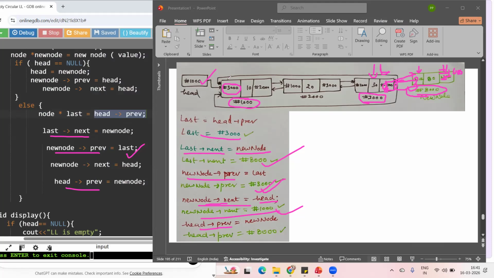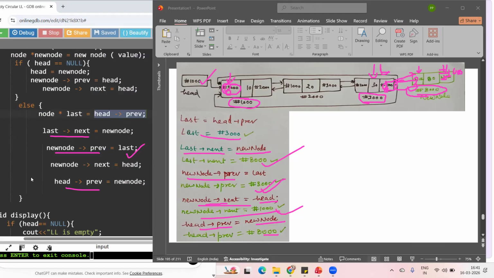It needs to be changed to whatever the last node address is. Now this is the new node we are adding at the last, so 8000 needs to be stored. That's why I'm writing new node, 8000. So head of previous will also get the new node value. So this is how your linked list adds a new node at the end.